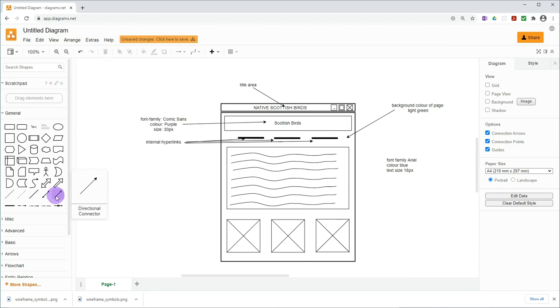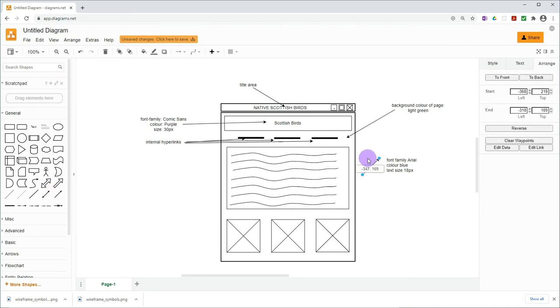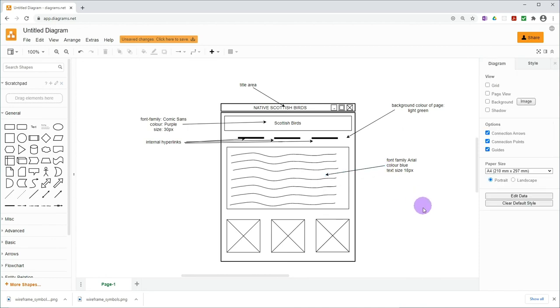Let's go and get an arrow. Hold down Control Shift and point it and let go. Hold down Control Shift so you can get that back towards the text there. Good. Right, so that's us giving some information. We could also have said that we wanted to centre this, but I think it's quite clear, isn't it, that this is centred because there's an equal amount of space on each side. So that's visually, you can pick that up.